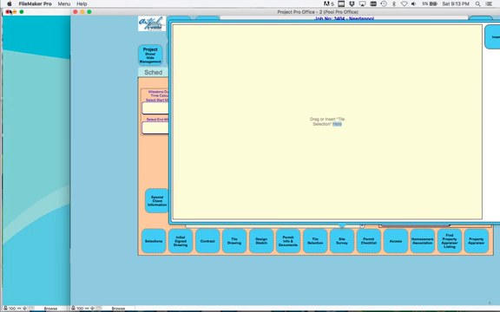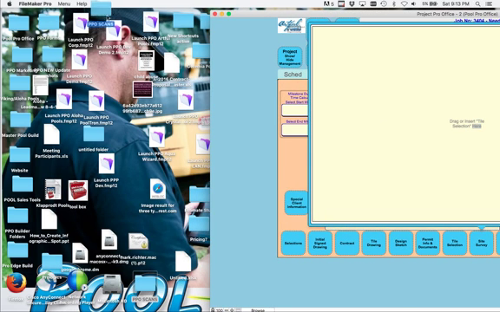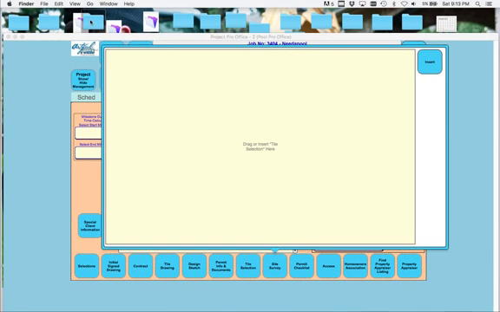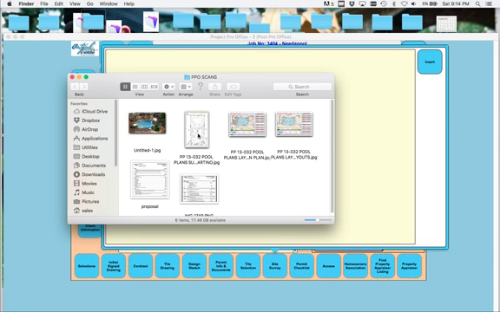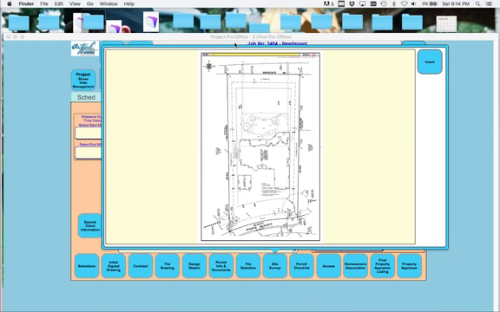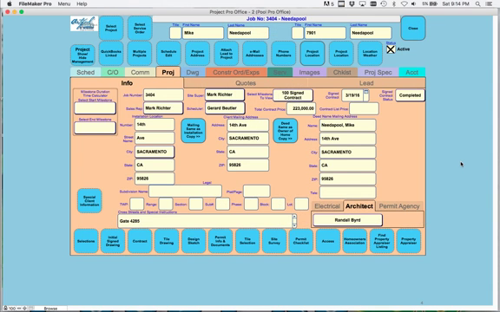So let me go find that folder. It's down below here, PPO scans. I'll put it up here where I can find it easy. And I'll open up PPO scans. And this is my site survey. So I'll go ahead and drag that into my document storage area. And there I am. There is the survey. We loaded the survey into the project folder. And I find having a separate folder called PPO scans enables you to scan them to a folder, easily find it, and upload them into the areas you need it.